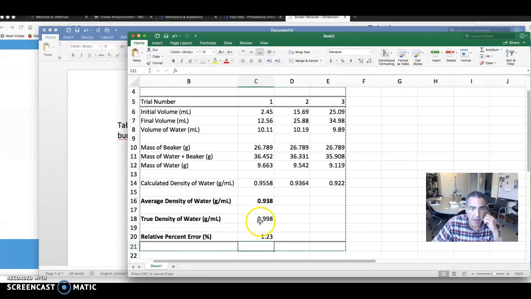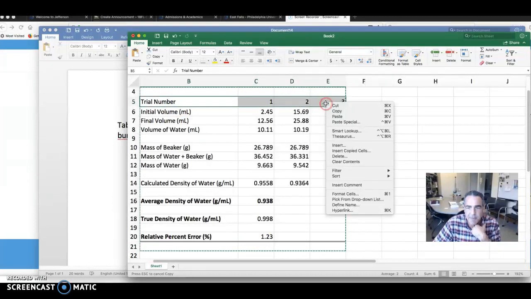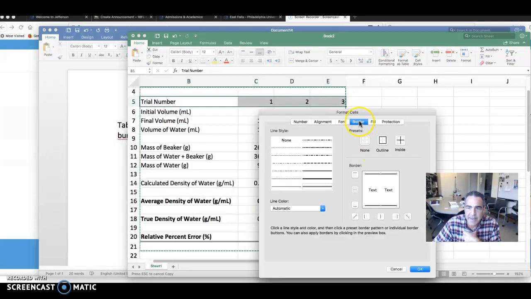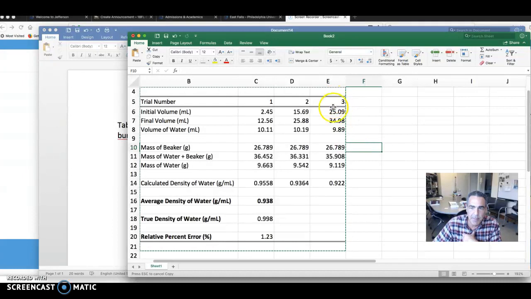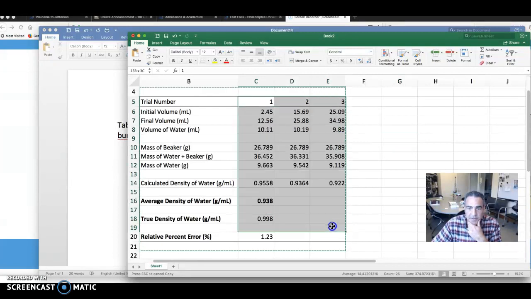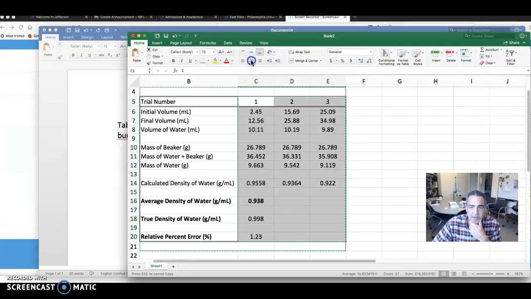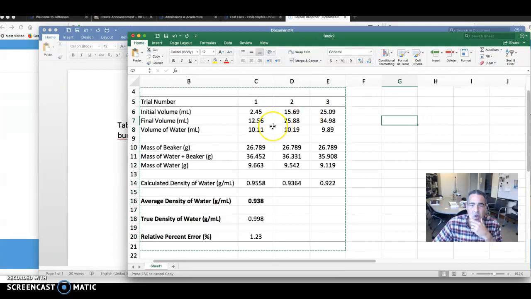So there's my table. I also spruced it up. Excel allows you to do some stuff like format cells, and I can do a border around the whole thing, or headers. I like to have double lines and single lines sometimes. It's up to you. Maybe you want all of this centered like that so it looks cool. Whatever you want to do to make it really look good, but it has to be organized, okay?